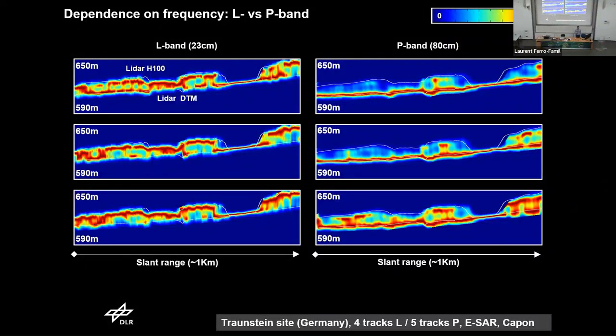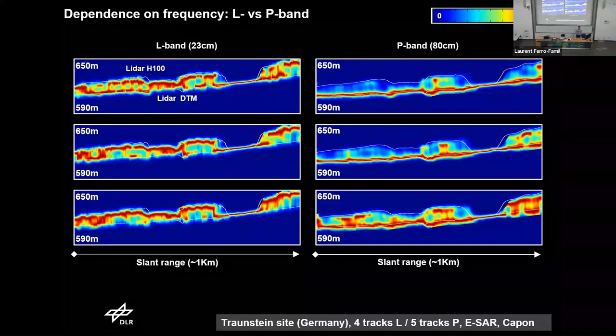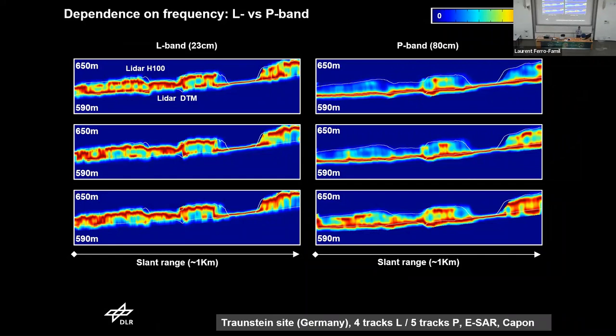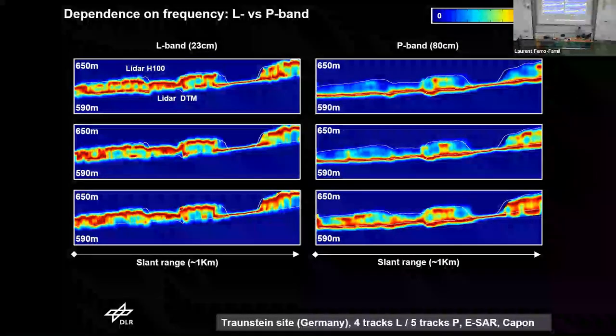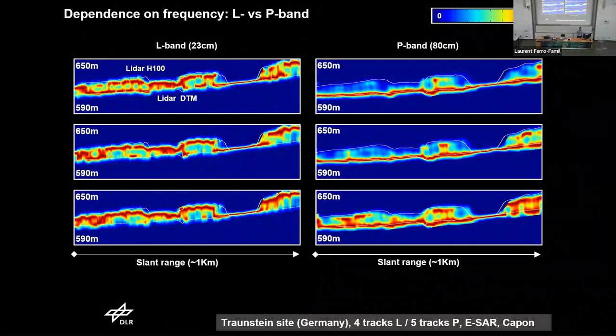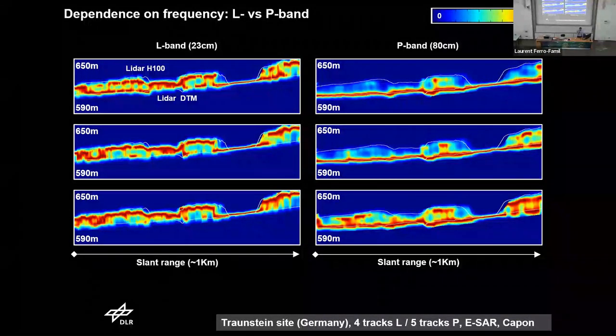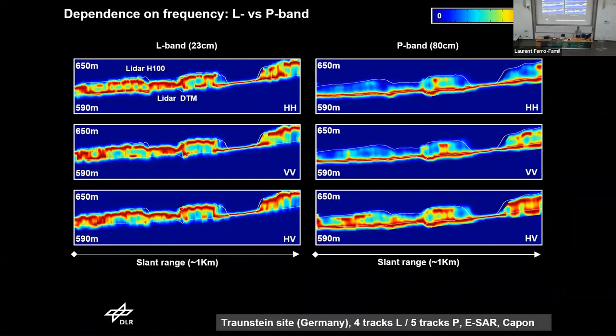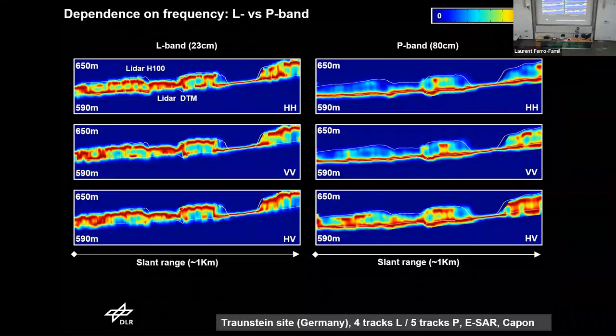What do you have on the ground under the forest? Which kind of scattering mechanism? We saw it also before. Double bounce. In which channel is the double bounce stronger, in HH or in VV? In HH. So are we right or not? Should we see it? Yes, we are. And you see this in the end.